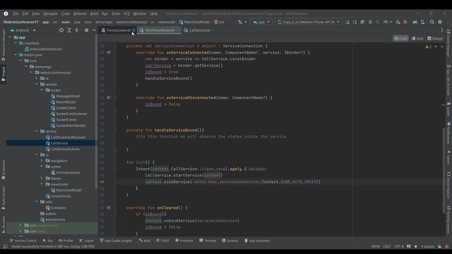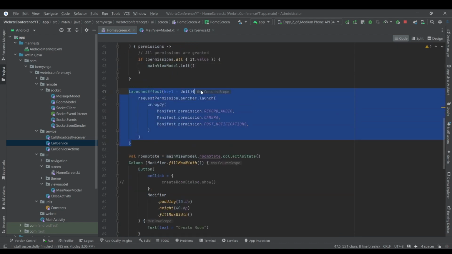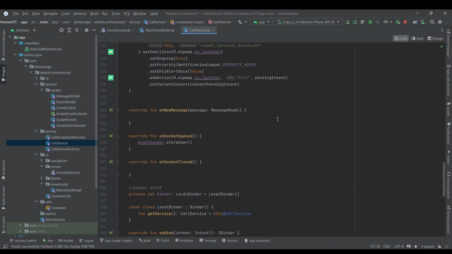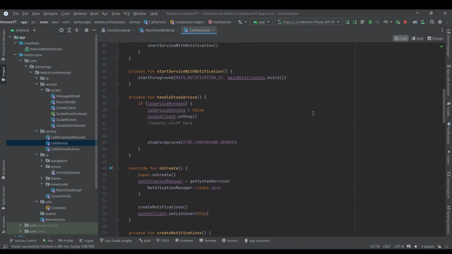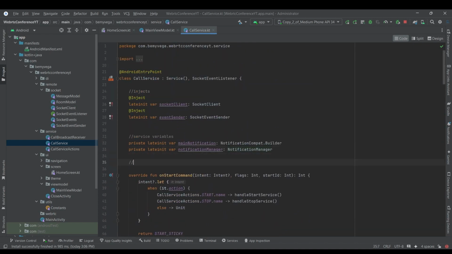Now let's go back to our home screen and uncomment this line. So whenever all the permissions are granted, the view model is going to be initialized. So we want to move to our call service and create a state for our room models, exactly the same as our view models.